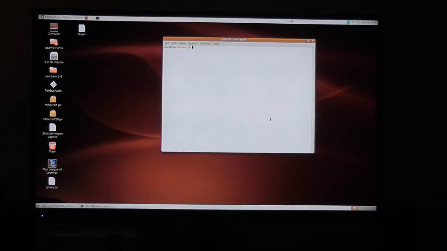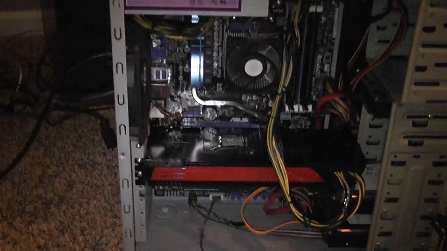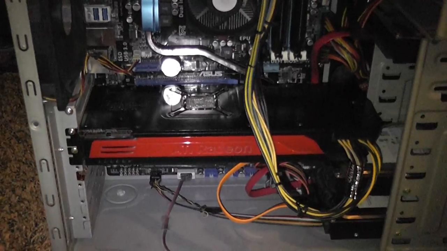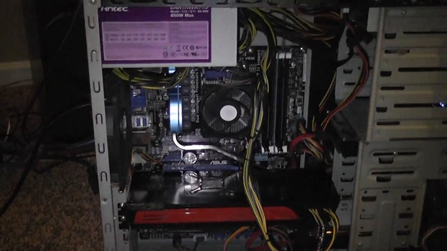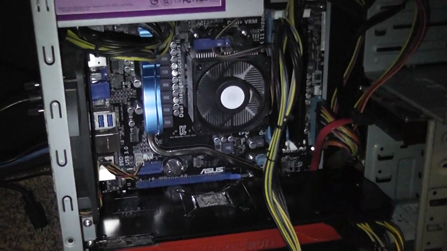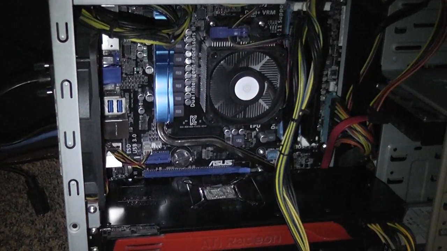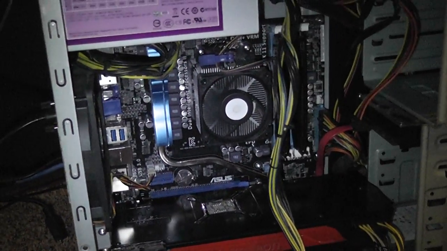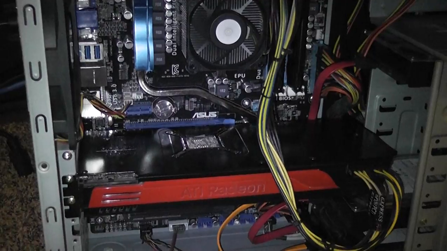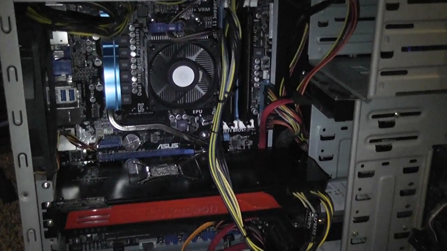So what I have set up right here is my Ubuntu server TV PC, and I recently added a new graphics card to it because I upgraded my main computer to an R9 290X. So I was able to take my old 5870 out of that computer and install it in this one. This is an AMD A8-3870K APU with integrated 6550D graphics, which is what I was using until recently, since I just added the 5870 to it. But the thing to note, my TV is using the VGA input only.